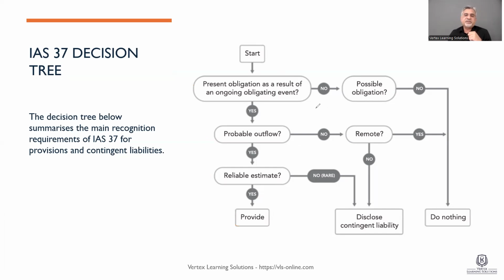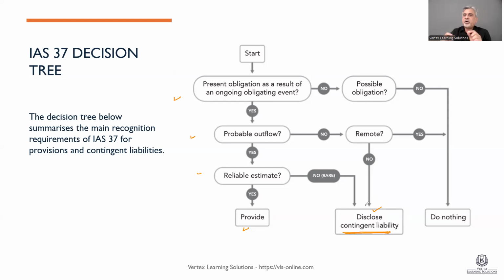If any one of these conditions is missing, it is a possible obligation, or maybe it is remote. Remote means that when it happens, it's a very rare chance and it's too far in the future. You do nothing. But if any one of these conditions is missing, you disclose. It is called a contingent liability. So any uncertain liability which meets the three criteria is called a provision, and it is recognized in the financial statements. Those uncertain liabilities which do not meet the three criteria are called contingent liabilities. They are not called provisions, they are called contingent liabilities, and they are disclosed in the financial statements.